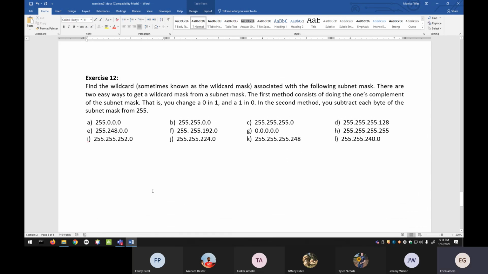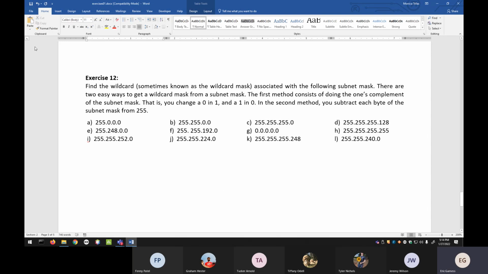Okay, there is something called the wildcard. When you have a net mask, you can compute the wildcard by doing the 1's complement, which means you change all the 1s to 0 and all the 0s to 1. Let me show you the wildcard in one of the examples here.